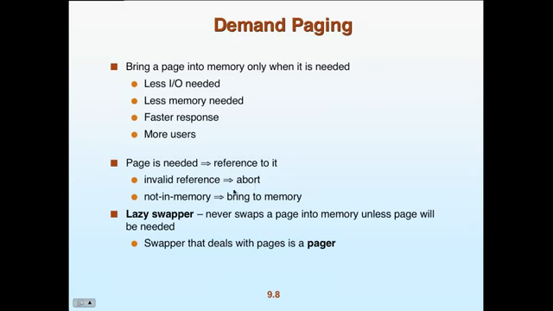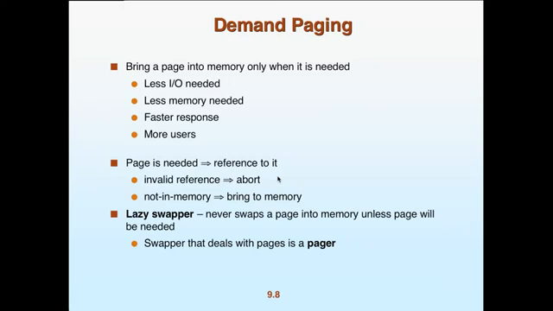So paging is needed, or a reference to it. Reference to pages, and this is where we're getting into that invalid reference. Is it in memory, not in memory? And I'll talk a little bit about the concept in terms of if it's an invalid reference, it means we're going to have to abort and try it again, making sure we have a valid reference. And the reference itself is referring to, is it actually loaded? And does this frame actually contain the information that's supposed to be in this page? And if not, then we have to fix it and make it contain what it needs to contain.